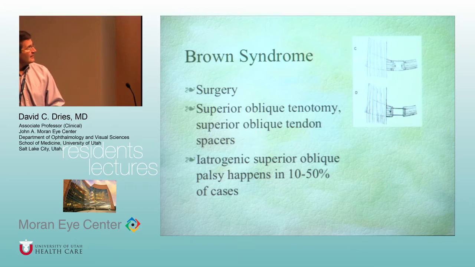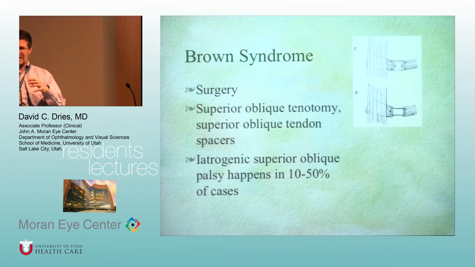What's the surgery? Well, doing some sort of weakening procedure on the superior oblique tendon at the site of the globe, not in the orbit, you can't get back there, right? But you can get at the tendon in the subtenon space. So that's where we operate. And all the procedures are to lengthen or, well, cut the tendon in half. And there are a lot of approaches to it. A complete tenotomy of the superior oblique tendon is a good approach. You just let the tendon fly, okay?